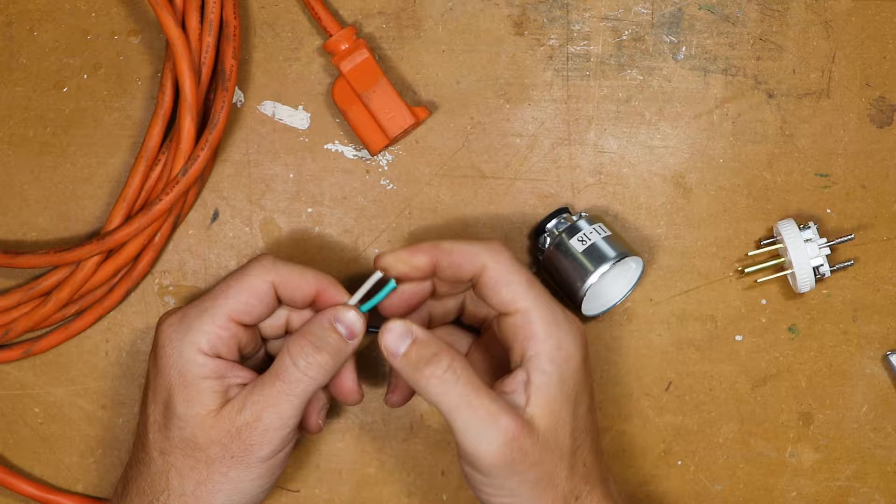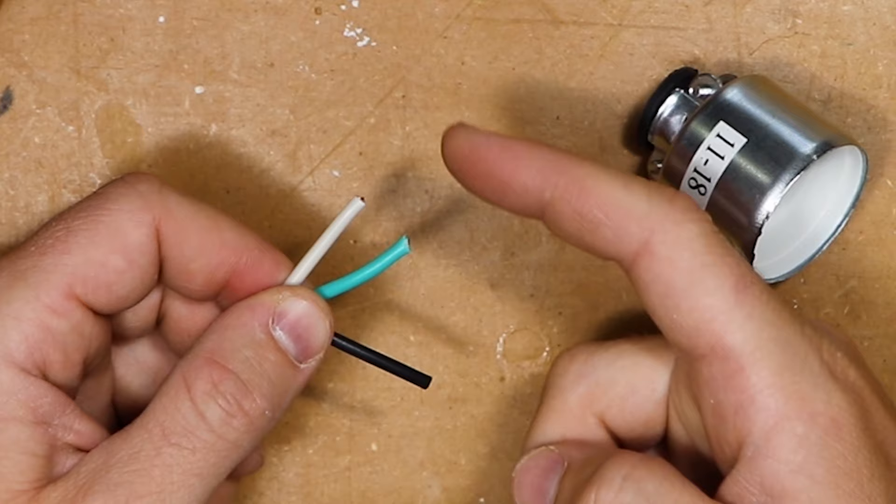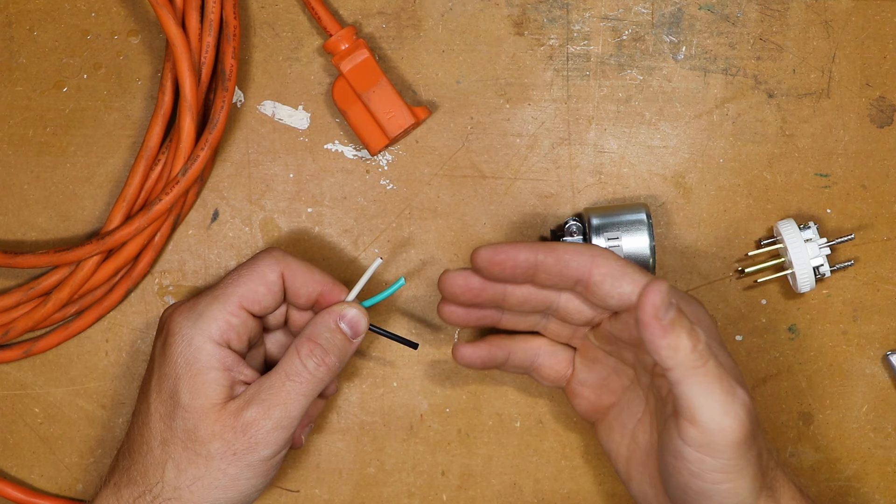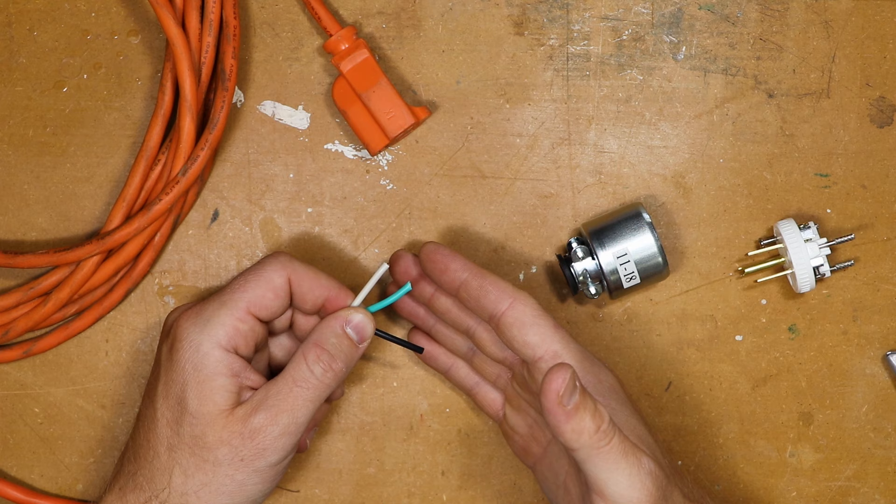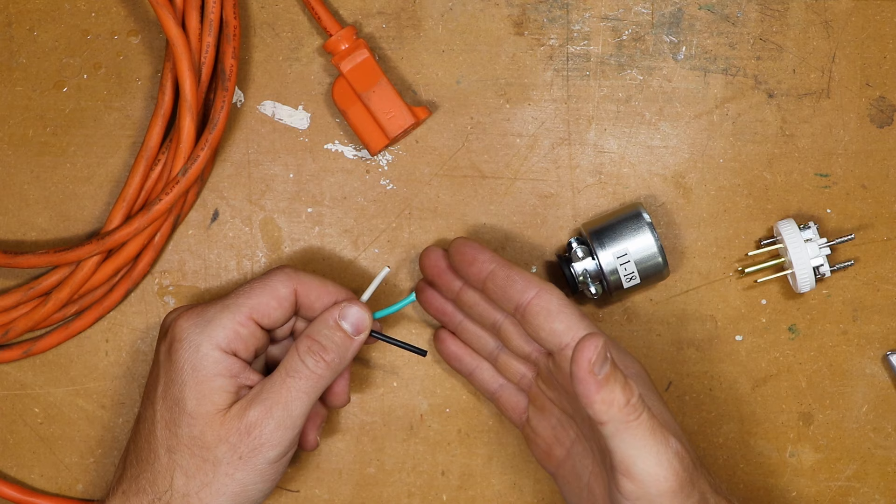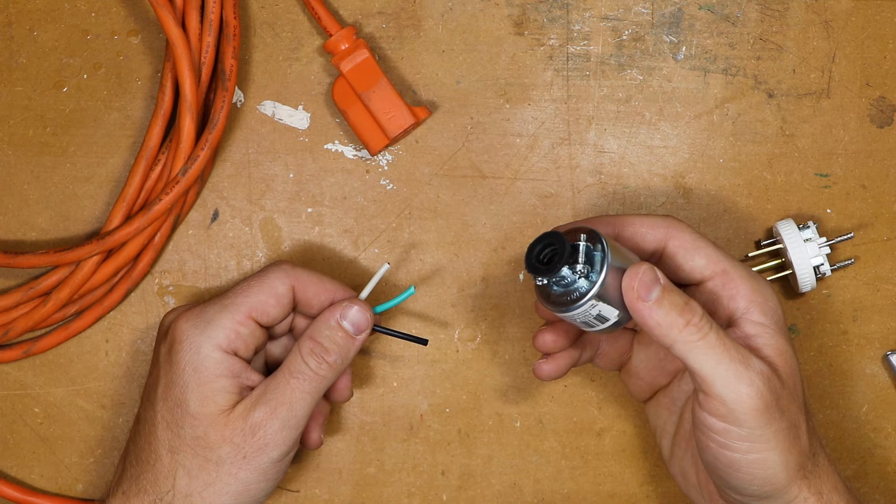Here we have our three exposed wires or three wires. They're insulated. We got our hot, neutral, and ground. So black is hot, white is neutral, green is ground. You want to make sure you do this correctly. And at the end of this video, I'm going to show you a way to check it with a multimeter to make sure you did it correctly. Because if you do it incorrectly, a lot can go wrong. Electricity is to be respected.